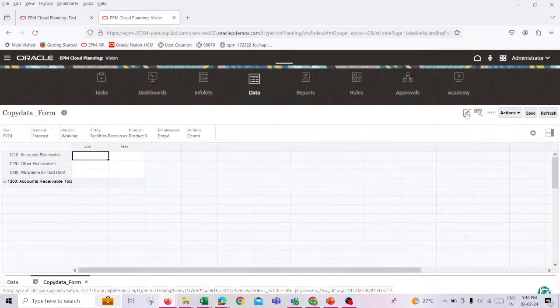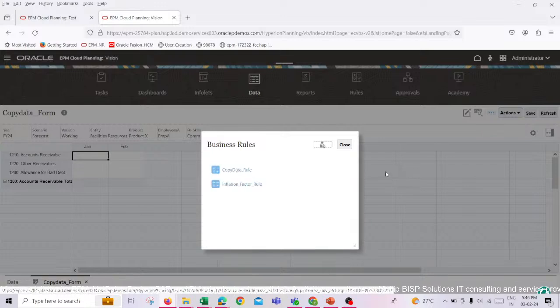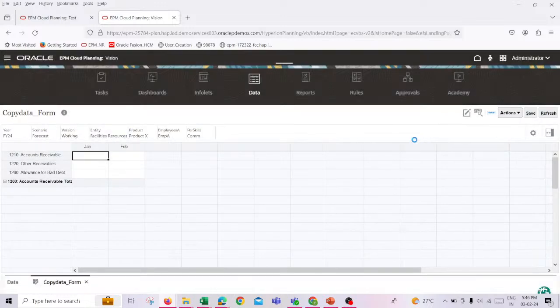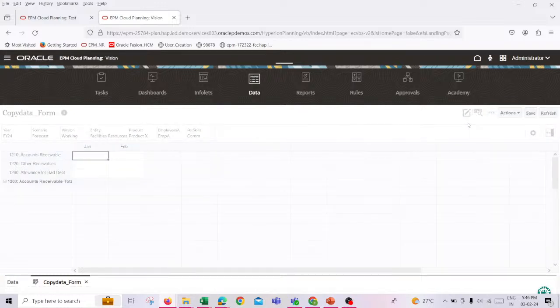Now I will go to the layout and attach the business rule over there. I actually made two different business rules for this, but I'll just add one business rule over here. What I have created, everything will get set automatically.